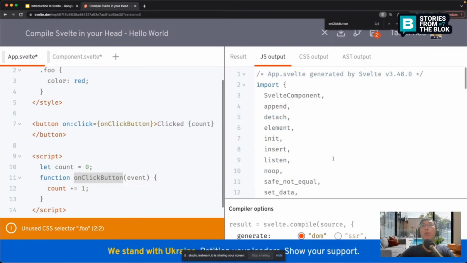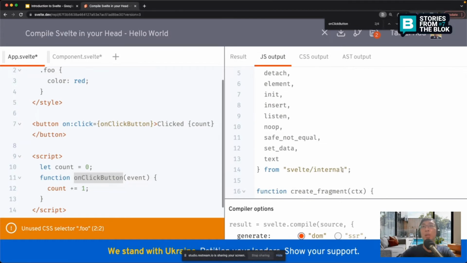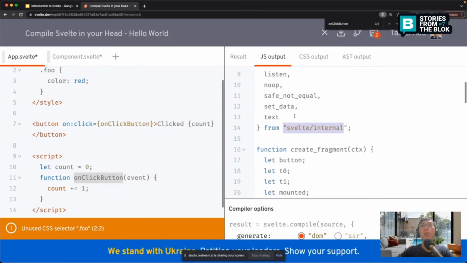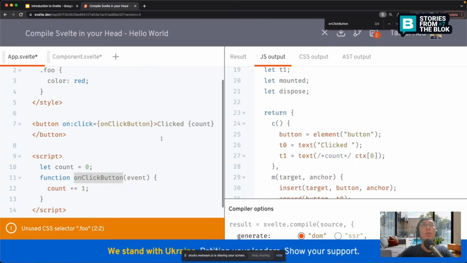Of course, it also imports some of the internals. Those are utility functions. For example, when you see I have a button, this is my document.createElement for the button element, and because I don't want to repeat writing document.createElement, you can see that I use the element function to simplify that.